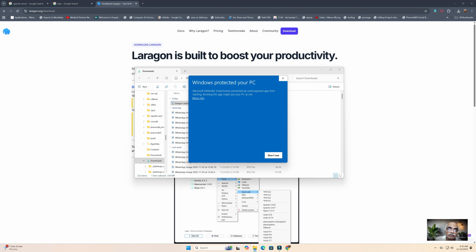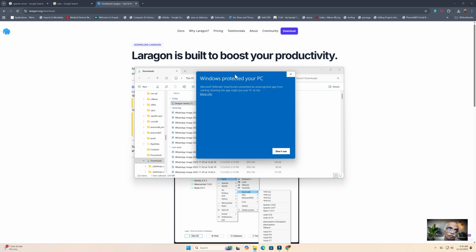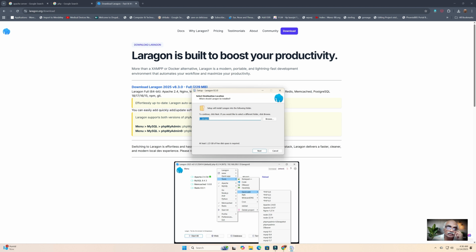And Windows gives you a warning. It says that this application is not recognized by Windows. No issues. You just click More info, click the More info link, and then click Run anyway. Because Windows has this software protection where every software developer needs to pay some money to get a Windows safe key. Since this is open source software, they cannot afford to pay money to Windows. So they just make the software and you need to ignore the Windows safe screen warning.